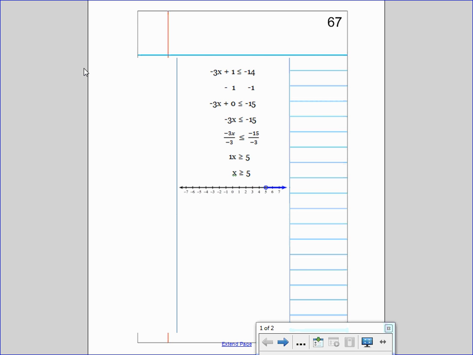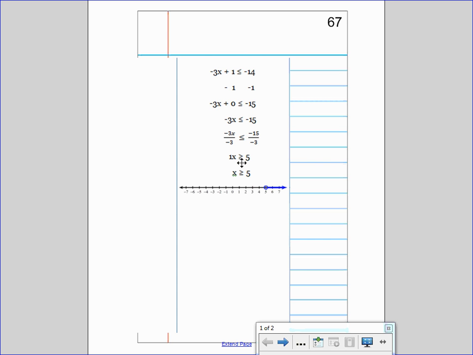When you solve an inequality, it's going to be very much like solving a two-step equation. You'll notice that you have a variable term with a coefficient in front, then you have a constant term, and on the other side you have a constant term. The only difference is that instead of an equal sign, you have a sign like, in this case, less than or equal to. You also might have less than or greater than or equal to. The answer you're going to get is going to be in that same form.